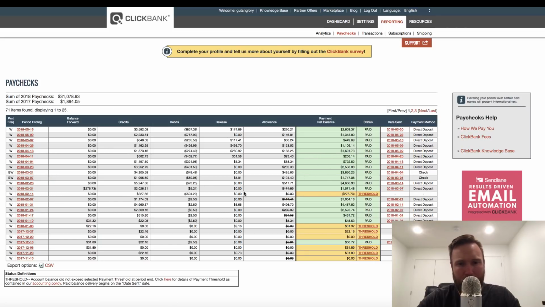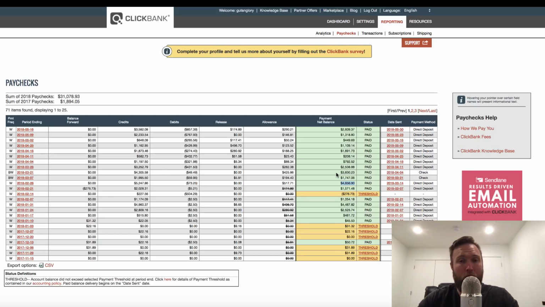We jump down here to 3/21, $3,830, which is a big payout. This was one of my biggest payouts too on 2/28, I believe. So you guys can see that these are payouts that I'm getting on a weekly basis. They're being paid on time. They're going directly into my bank account, and ClickBank hasn't missed a payment.